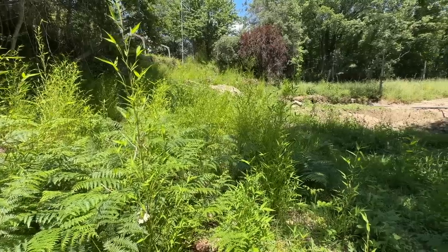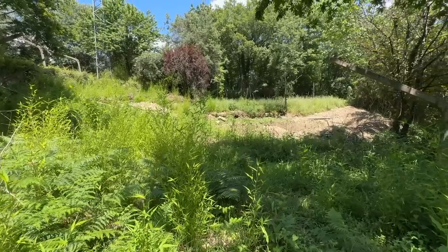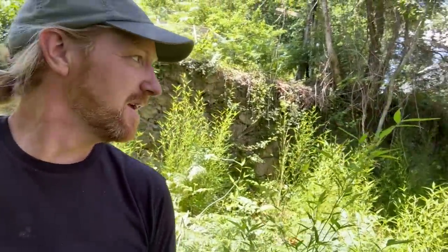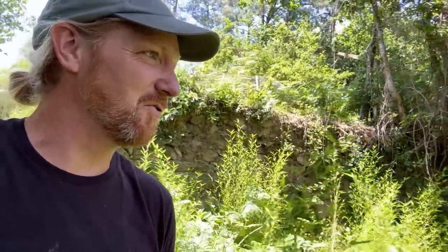Oh my goodness. I mean, guys, this place is a disaster. Hectic doesn't even begin. Have a look at this. Wow. You can barely see the pond that we're digging. Completely overgrown. And this bamboo that shot up literally in the last few weeks is head height, same height as me. This is going to be a really satisfying job, getting rid of all of this horrible stuff that's just getting in the way.